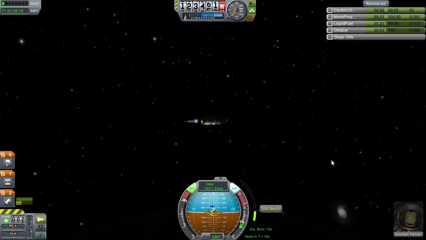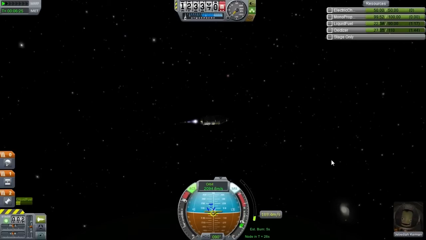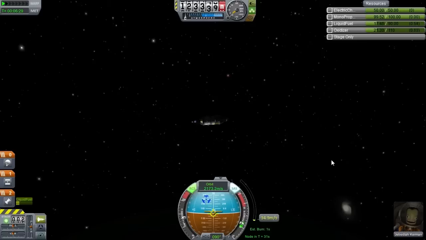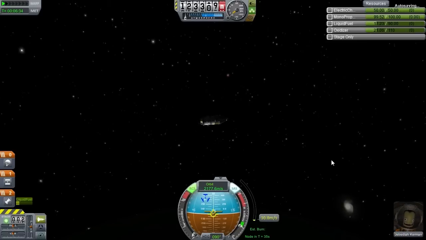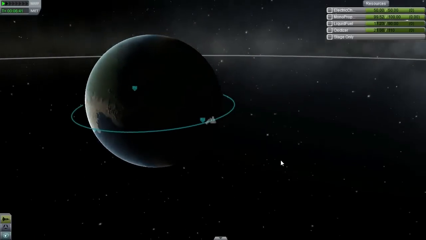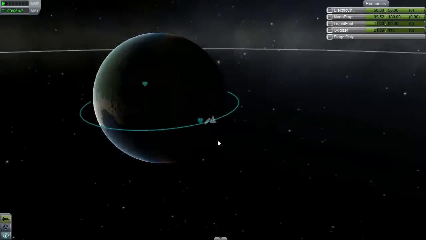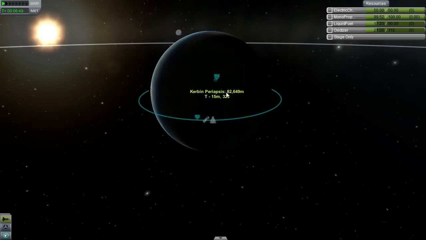14 seconds left on this burn. 10, 9, 8, 7, 6, 5, 4, 3, 2, 1. We should have circularized that now. Let's just delete that waypoint. So we've got 123 and 82. 82 is a little low, but we can live with that.